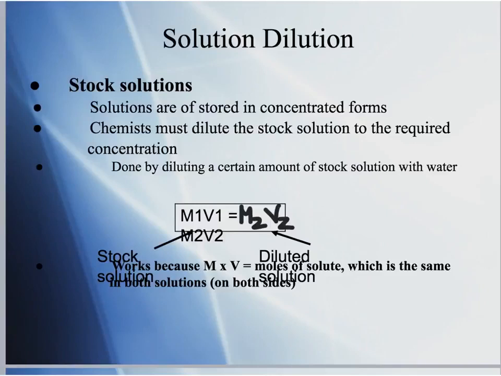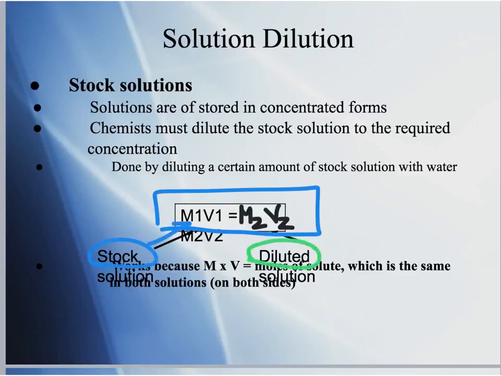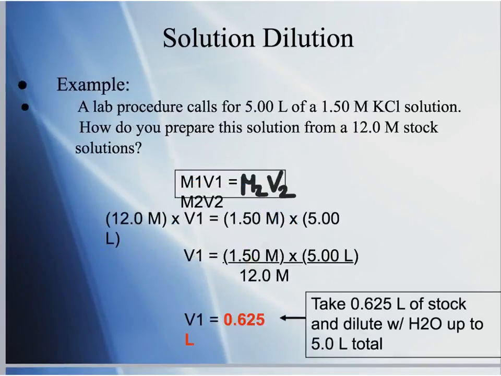And this works by this equation here. We've got a lot of equations in this lecture, so hopefully you guys can keep them straight: when to use molarity, when to use mass percent, when to use dilution. So here is M1V1 equals M2V2. The 1s, I usually say, are the stock solution information, and then the 2 side is the dilution side of the information. All right, so let's take a look at an example as we walk through how to use this equation.